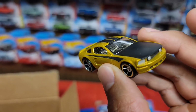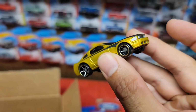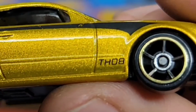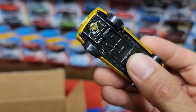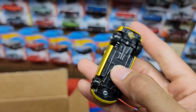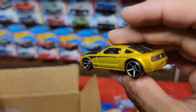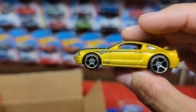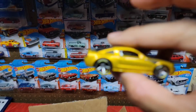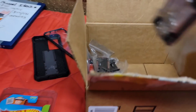Got the chrome interior, flat black hood, silver fog light and headlight detail. You got TH08 right there. Look at that, 2005 Mustang. Why don't they just bring back the detail like this? So this is a treasure hunt 2005. I didn't even know this existed at all. Beautiful gold metallic. Jeez.